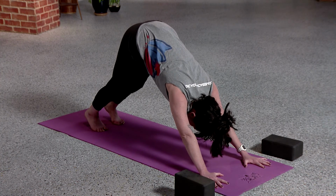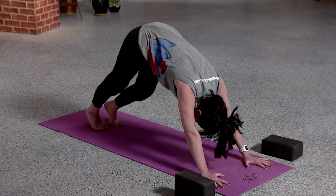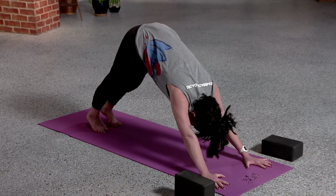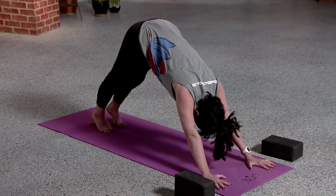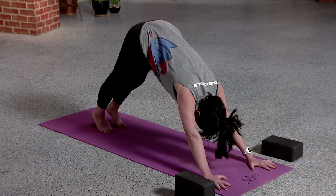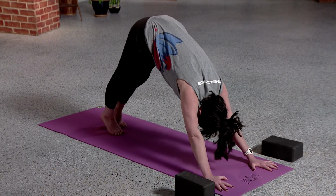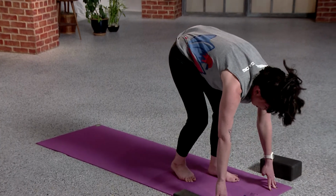Put a nice bend in your knees, and then go ahead and walk your dog. Just pedal out your feet, check in and see how your calves are feeling, your hamstrings. Excellent. Let's take an inhale here. Exhale it all out. One more. Inhale. Exhale.